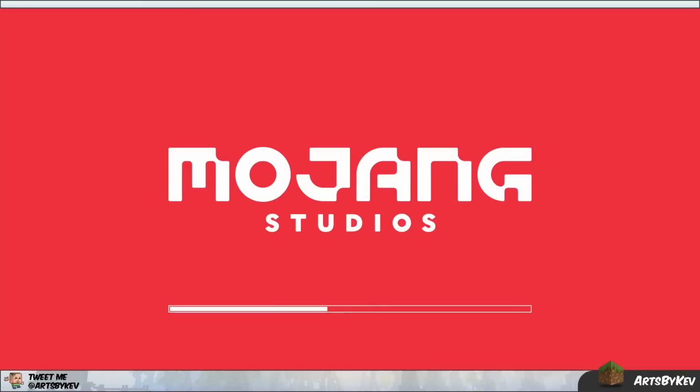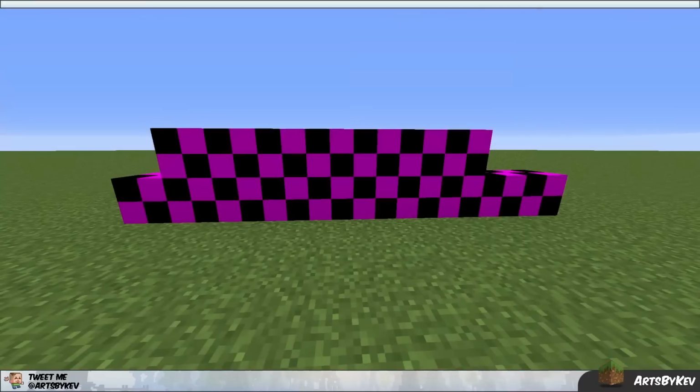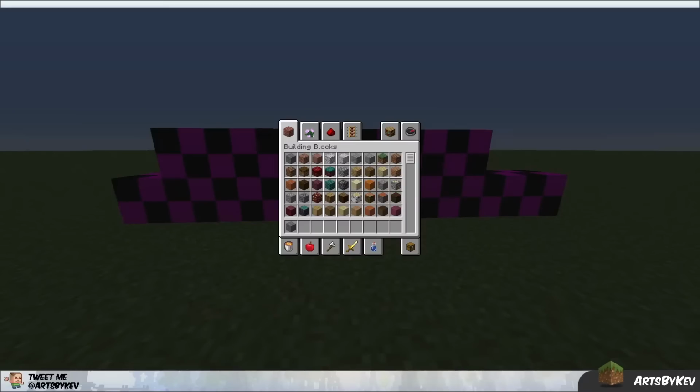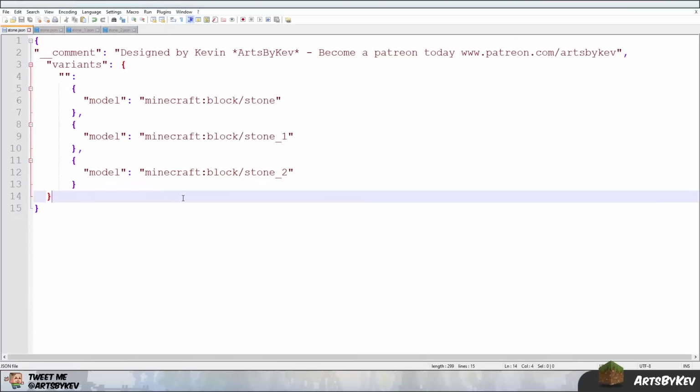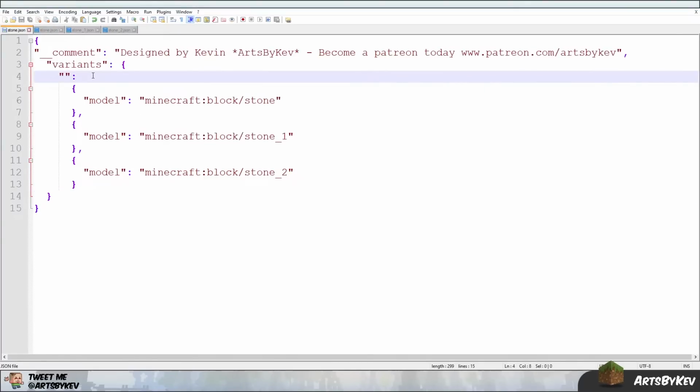We jump into the game, we update our resource, and this is going to give us purple and black blocks. What? But we just caused it to call for those models. Why is it not working? Well, let's jump back into here for a brief second. If you take a look at what we have here, we haven't said that this is supposed to be an array. We're trying to place all of them at the same time on top of one another.